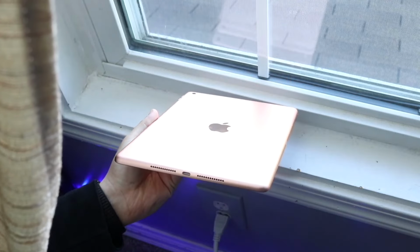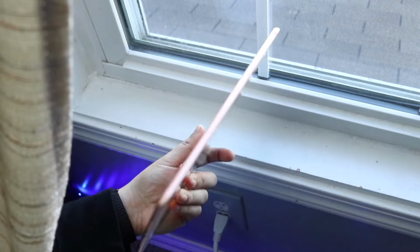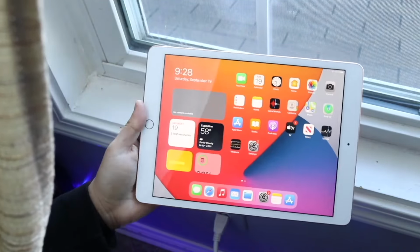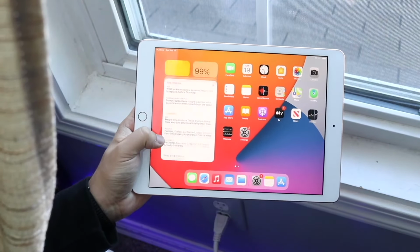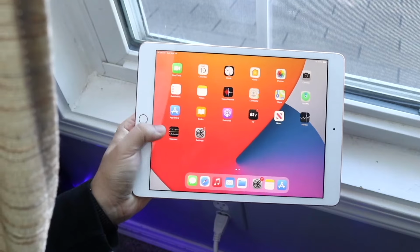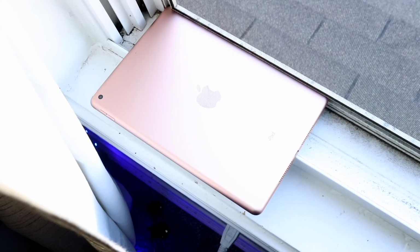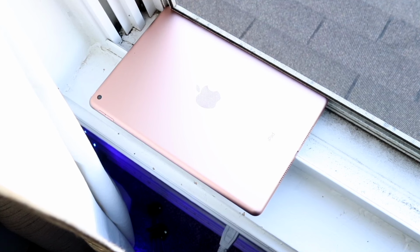On the bottom of this thing, you're getting that Lightning port and a headphone jack. Now, the thing here is that with the Lightning port, clearly, as I would always say, USB-C is better. I prefer having USB-C over a Lightning port, but I still think Lightning is okay. And if you have a lot of Lightning accessories, then you're probably okay with the Lightning port on this iPad. But as I mentioned before, keep in mind, if you are buying the newer iPad, you're probably going to have a better time with the current generation iPad with USB-C over Lightning, but it's still okay no matter, it's just semantics here.